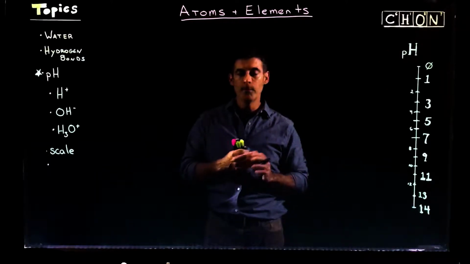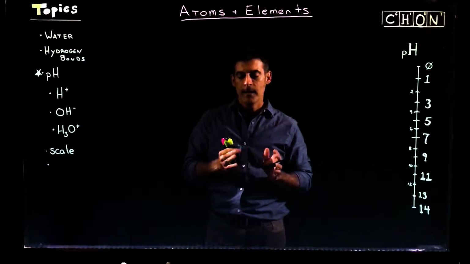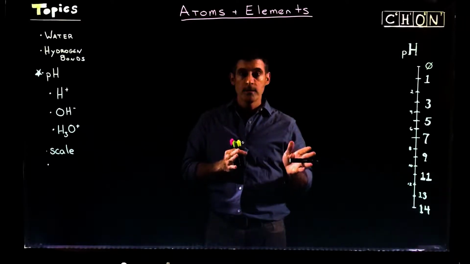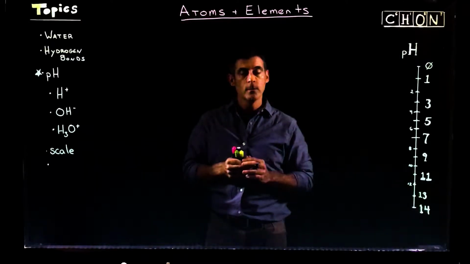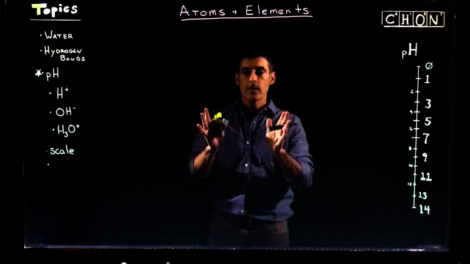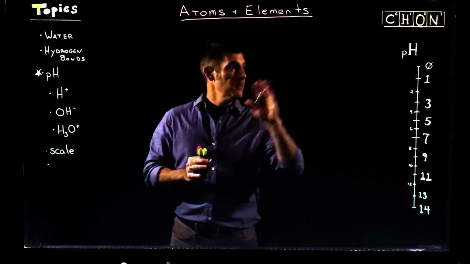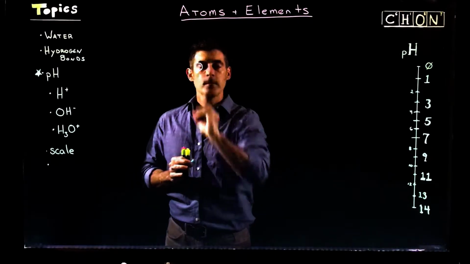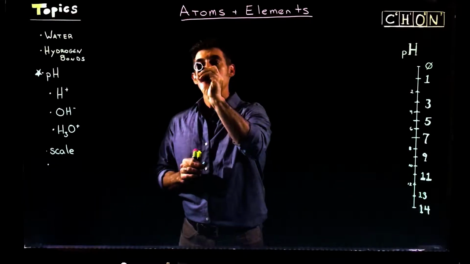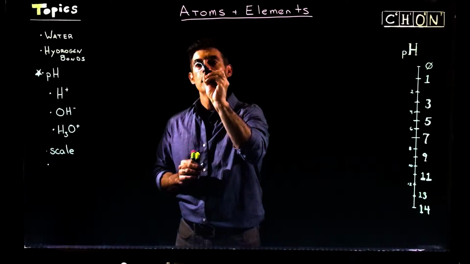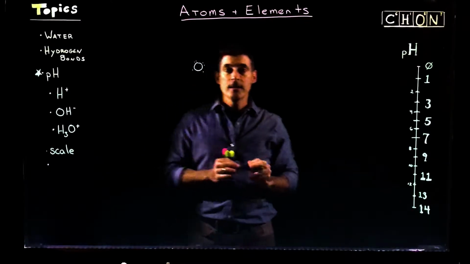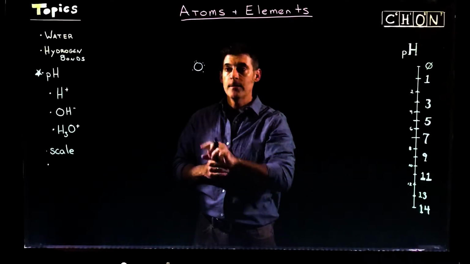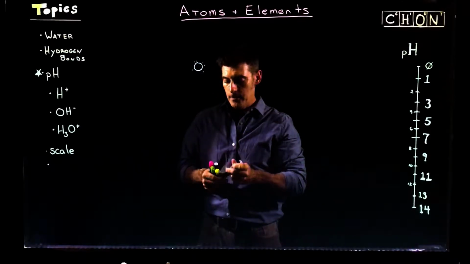Many people are familiar with the pH scale, but I'd say very few people actually understand it, and most people's concept of it is probably backwards or wrong. So we're going to start off with water. All right. So we've already established that water is made up of oxygen. One oxygen. Oxygen has 6 electrons in its outermost shell. Okay. So there's 2 pairs of electrons and there's 2 unpaired electrons.